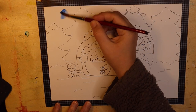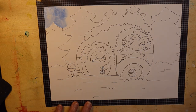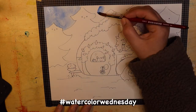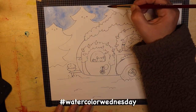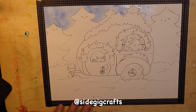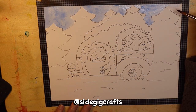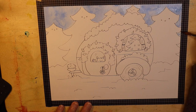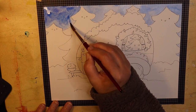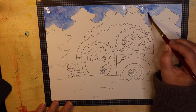Hi friends, it's Amy at Doki Doki Forest. I'm so glad you are here. Today is Wednesday, which means it's Watercolor Wednesday — a super fun open collab hosted by Tanya over at Side Gig Crafts. I'll have her info down below, so if you are painting and taking out your watercolors any week and you want to share, just use the hashtag Watercolor Wednesday and be sure to tag Tanya.